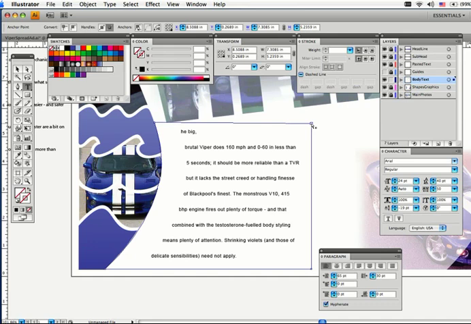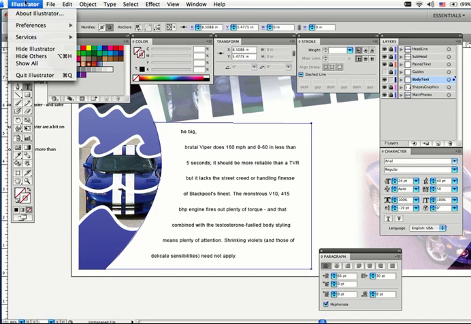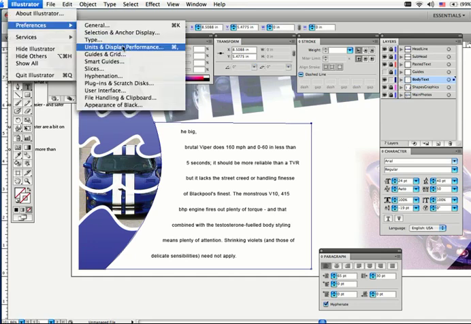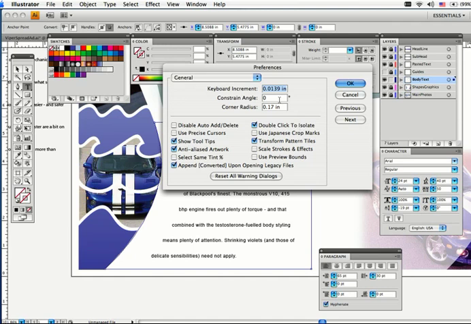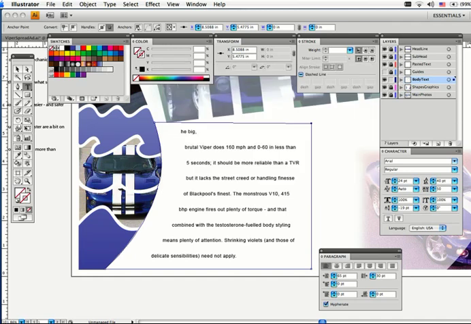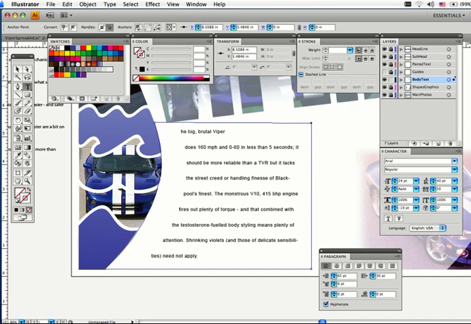My path is incorrect. So I'm going to make sure that my Illustrator preferences for units, for general, are constraining to 0.001 inches, not points. And I'm going to move up that point 1, 2, 3, 4. Let's keep on going until that point actually goes up high enough until I get the 0 to 60 exactly flowing the way that I want.